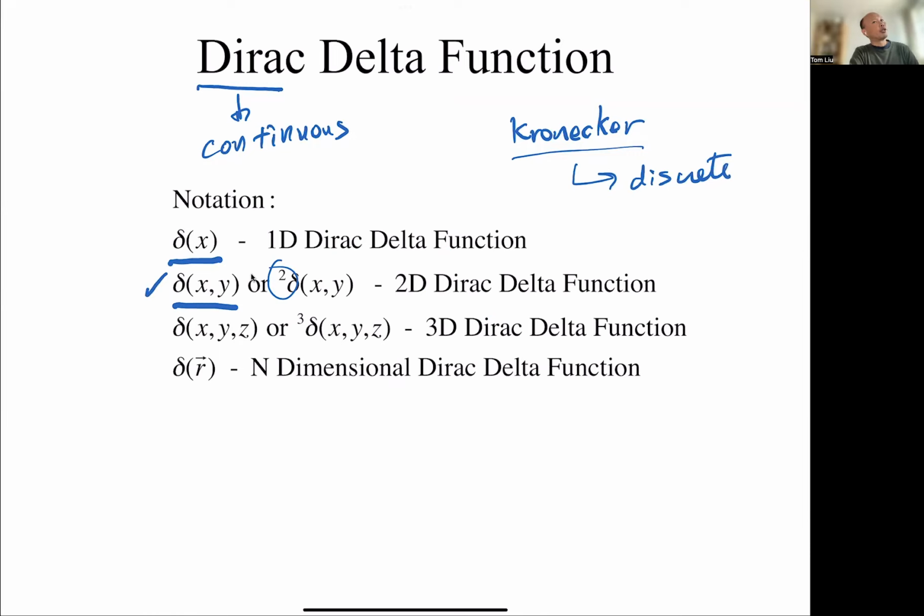We probably won't get into too much of 3D delta functions, but you can imagine objects in the world are 3D. And so you would definitely want to have 3D delta functions if you want to represent a 3D object. And then obviously, mathematically, you can go to any dimensions you want, okay? But we'll typically be primarily in 2D, maybe once in a while we'll go into 3D.